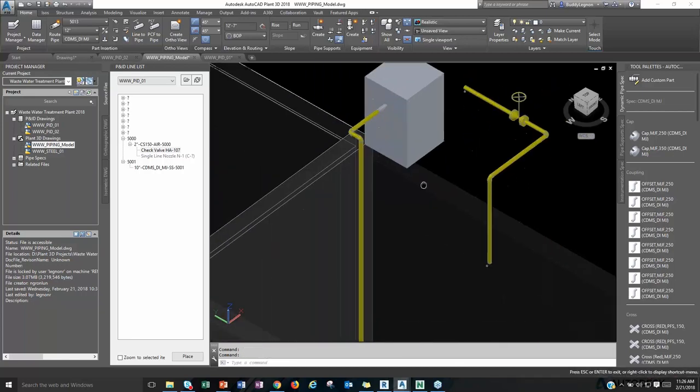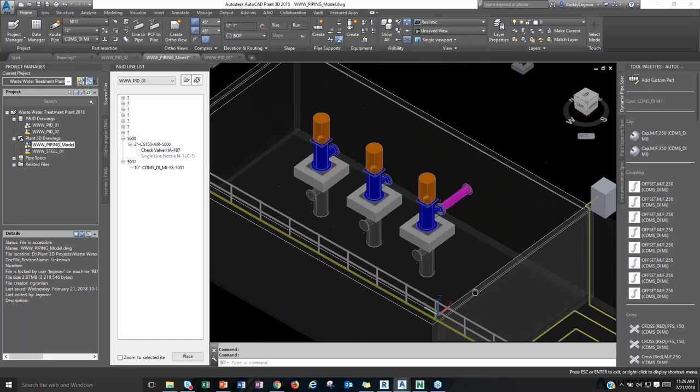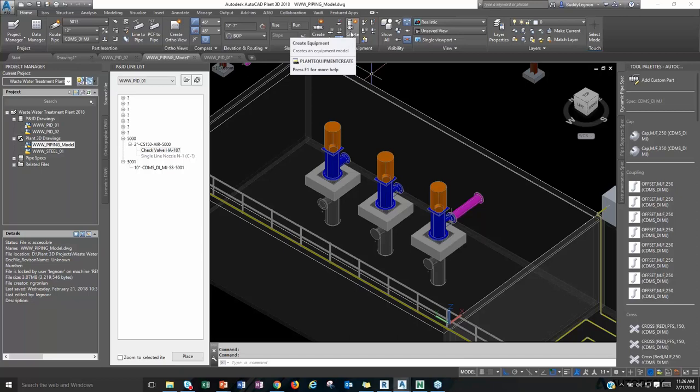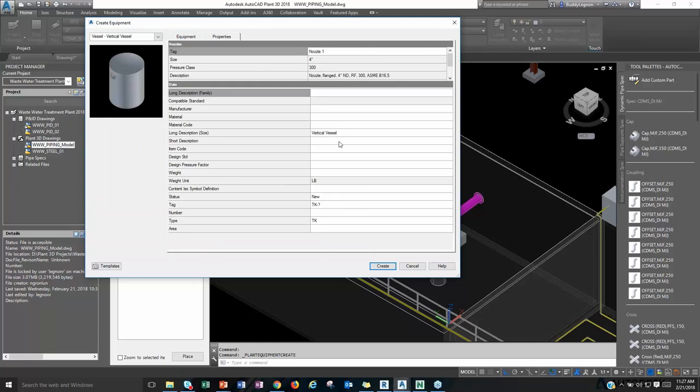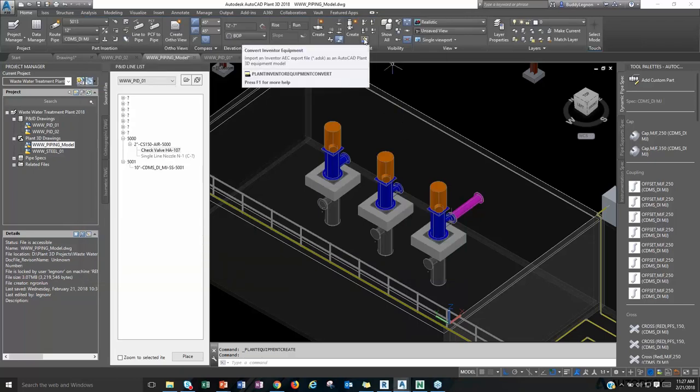All right, I'll leave that right there and show you some pumps I've got in here. Three ways to place equipment. You can build your equipment through 3D modeling AutoCAD objects and then convert those objects. You can create it with our equipment creation module, which allows you to pick different types of typical equipment and then manipulate that equipment based on shapes and trim, whether it's a stiffening ring, an access ladder and platform, or maybe a skirt around a particular vertical vessel. Then you can select and define the properties behind each of those parts before you place it. So you've got descriptions, material codes, design standards, all the different things that come with those types of equipment. And the third way is building it in Inventor and then bringing that Inventor model into your Plant 3D environment.